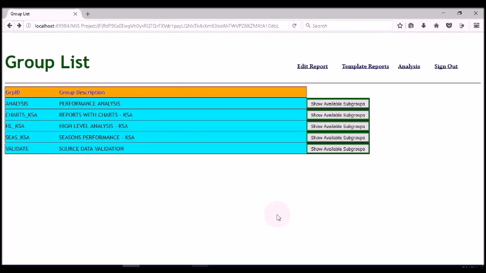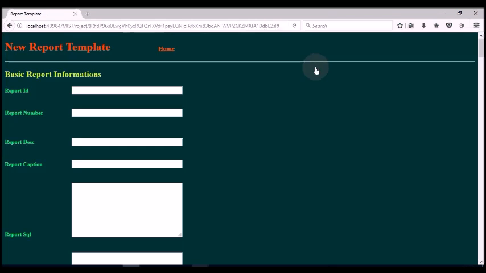Now we are going to see the most important part of the application, which is defining reports. For that we are going to that option by clicking this link, edit report.